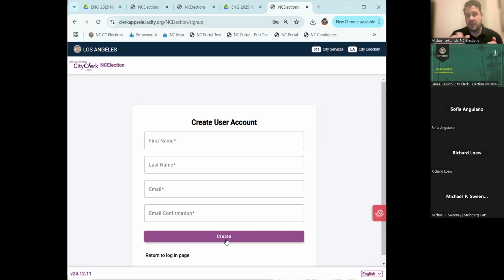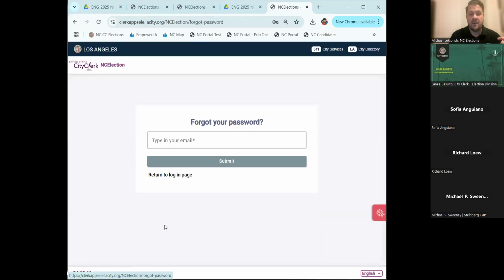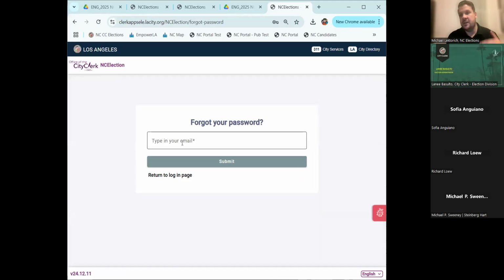So you just click on that link, it'll take you to create a password and you're able to log in. If you have any issues, you can hit forgot your password and it will send you an email with a link to set a new password. If you have any issues with that, you can always contact our office and we can help you.